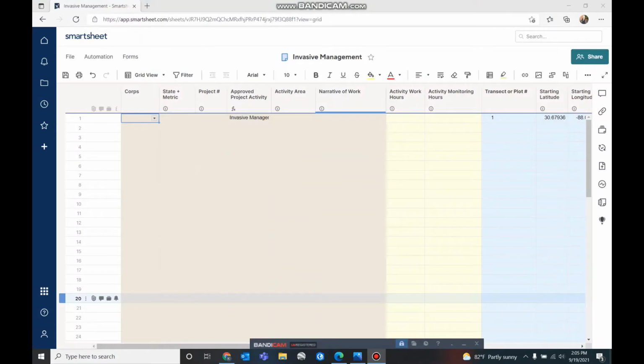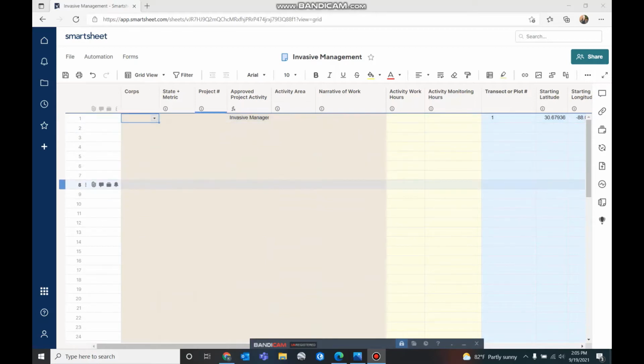So once you've pulled up that invasive management project intake Smartsheet, this is what you're going to see. First, on the left, you'll see on the rows that you can make comments, add things into a proof, and set reminders. But the most important one here is attaching a file to this row. This is where you're going to place the GPS information and photos, as well as potentially the actual data sheet you're taking the information from. So we'll walk through that in just a second.